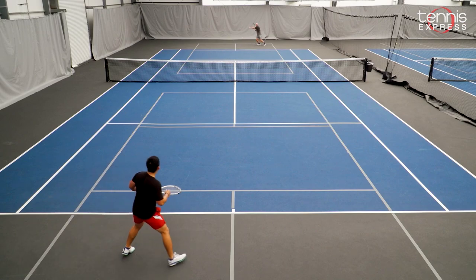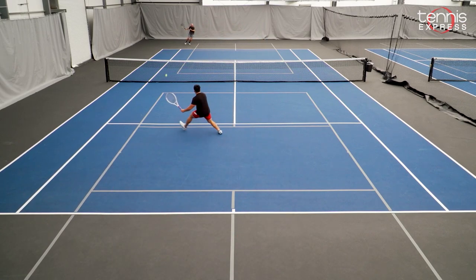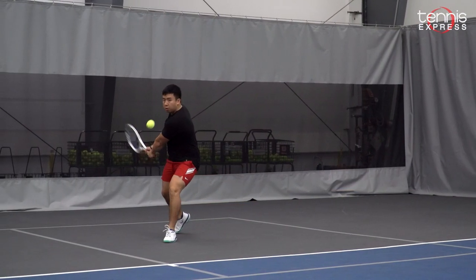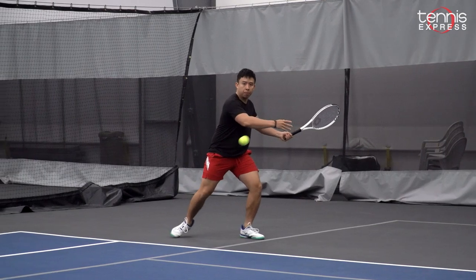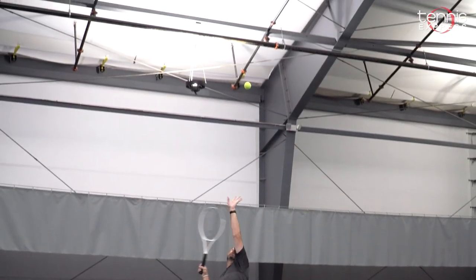In terms of recommendations, I feel like this is a great racket for any players looking to extend a little bit longer, get a little bit extra reach on the forehands and on the serves. This is a perfect racket for advanced players. One of the things that's so nice about these frames is that you can back off the baseline and really create a lot of spin, and with this maneuverable weight, you can do it again and again without any arm fatigue whatsoever.